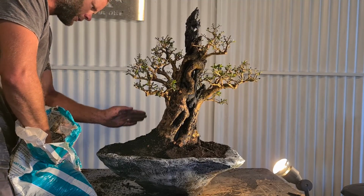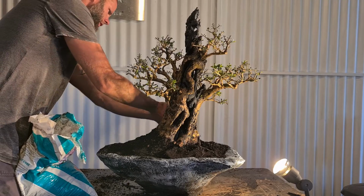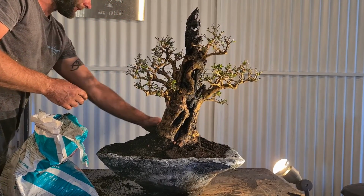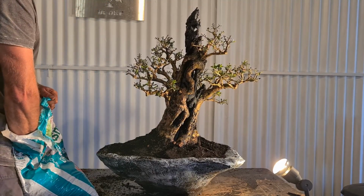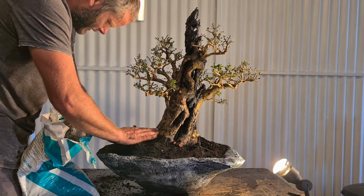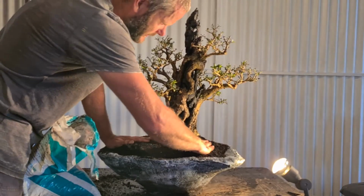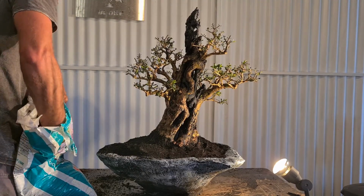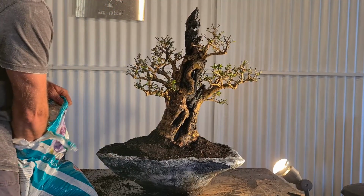I want that to grow down into the soil, so that later on when we expose it, you'll see the roots, but the feeder roots will actually be down further in the soil, because we've got to make sure the feeder roots want to go down. So when we do a final shot of this tree, you won't see all these nice roots anymore. It will probably look worse than it did before we potted it up.